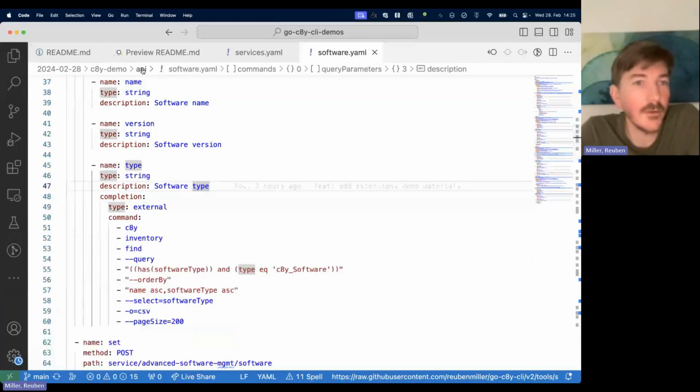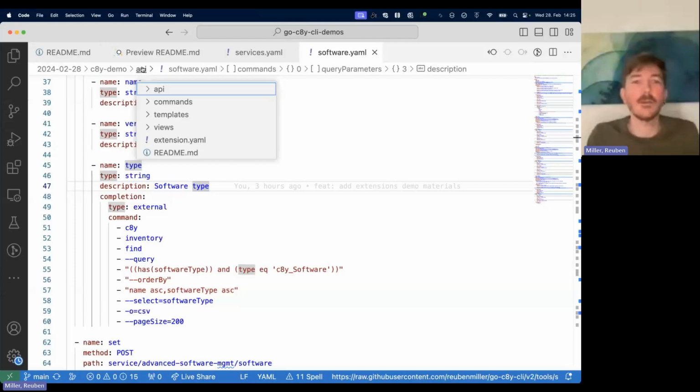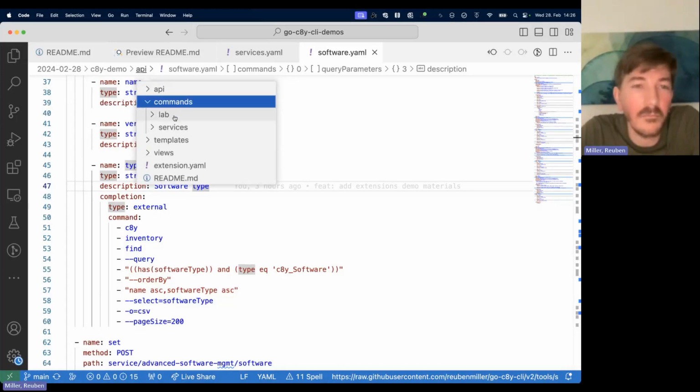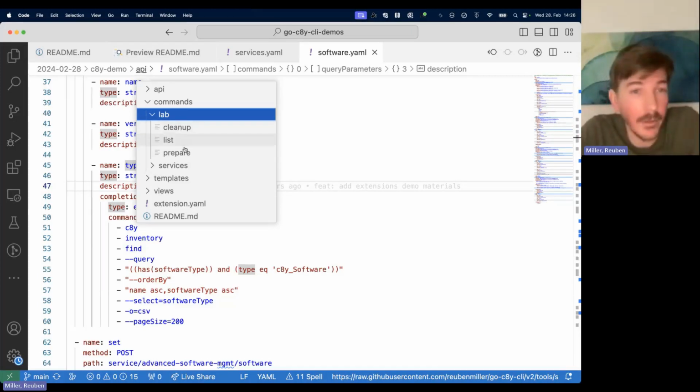Then moving on to some other style of commands. With the API commands, you mostly execute one command and that is translated to one API call. There are some instances where you might want to do a bit more than just one API call. Yes, you can still do the piping, so you can connect it nicely with multiple devices. But let's say you wanted to do something a little bit richer, maybe if you're doing a POC for customers. So I've created a subcommand called lab, and that has multiple commands.